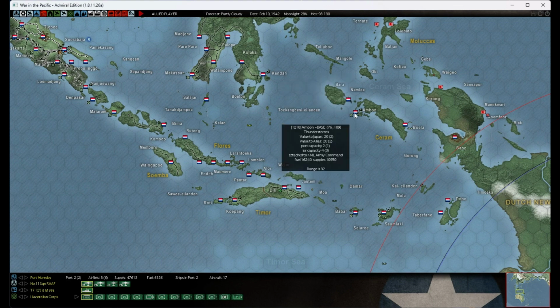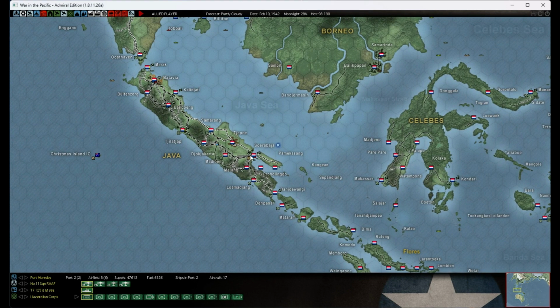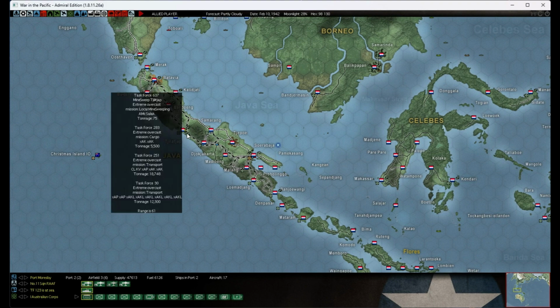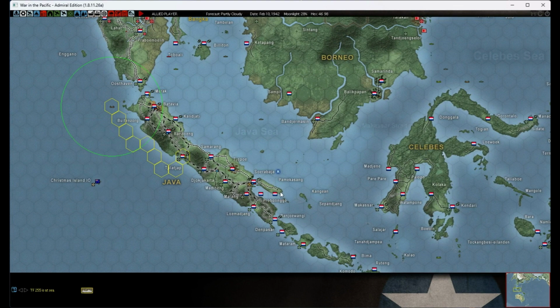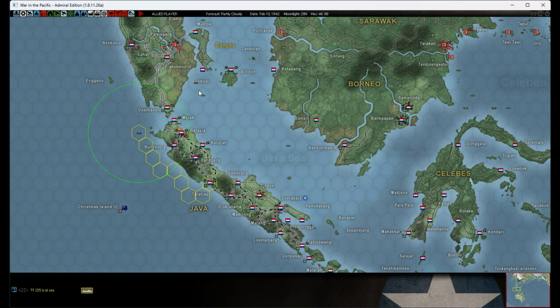Ambon is a pretty decent base. It doesn't have a lot of AV per se. It does have plenty of supplies and fuel to use as needed. Surabaya, I've bled it somewhat dry, but it's building back up. I am bringing supplies by cargo ship from India because I pulled a lot of supplies from this theater early on to the East Indies mostly, not to other parts that don't need it particularly.